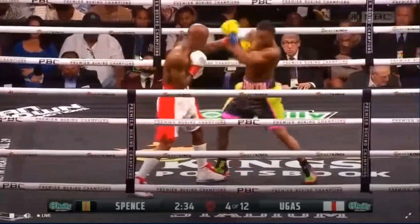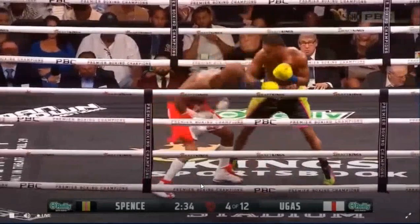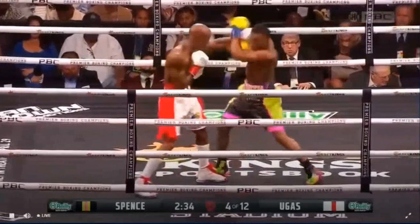and then Ugas is able to catch him with this shot here. Now, notice how Ugas does not transfer his weight to the back foot, and he does not pull his left shoulder closer to the line to throw this shot. He also doesn't really transfer his weight to the back foot when he ducks here and makes his pull. The weight transition that he has for the punch and for that pull are also very similar, okay?